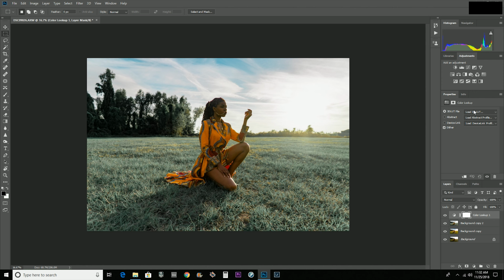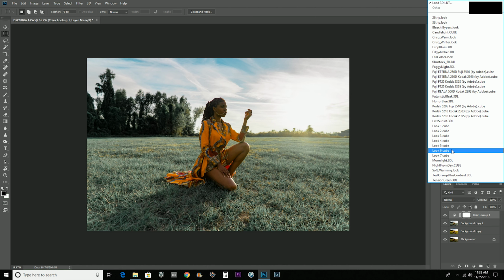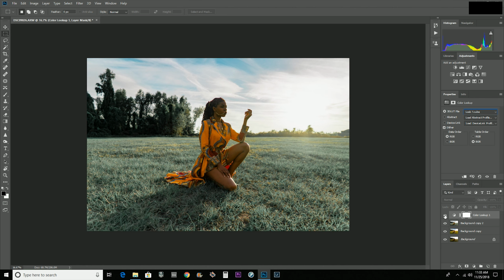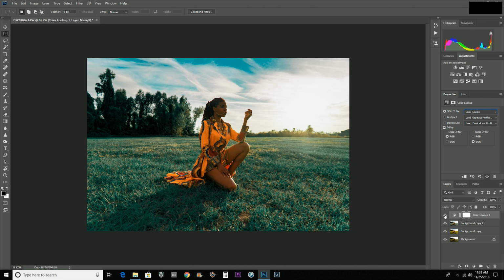So I have my LUT pack, my personal LUT pack. I'm going to use LUT 7. And so the LUT applies my color grade that I use in some of my videos and photos. I can make different looks and save them as a LUT. So usually with LUTs, you will apply it and then you will set the opacity to set the strength that you want. But I'm gonna leave it all the way up.